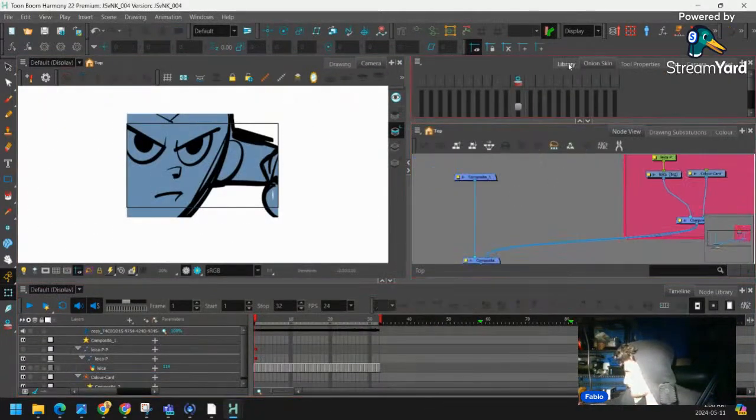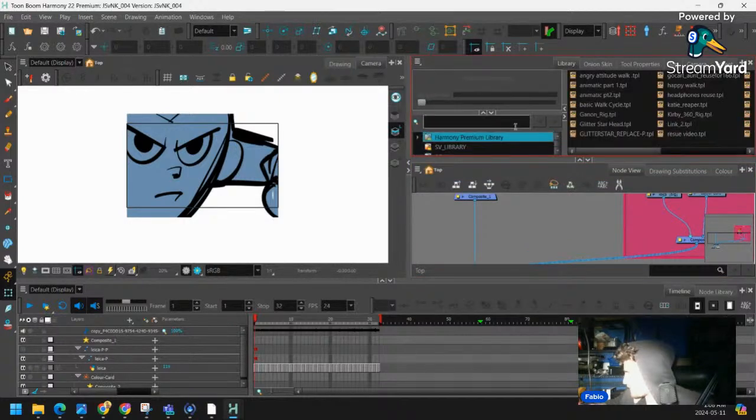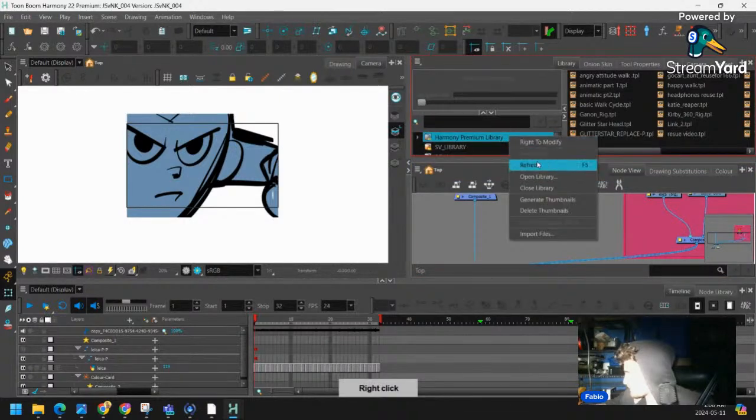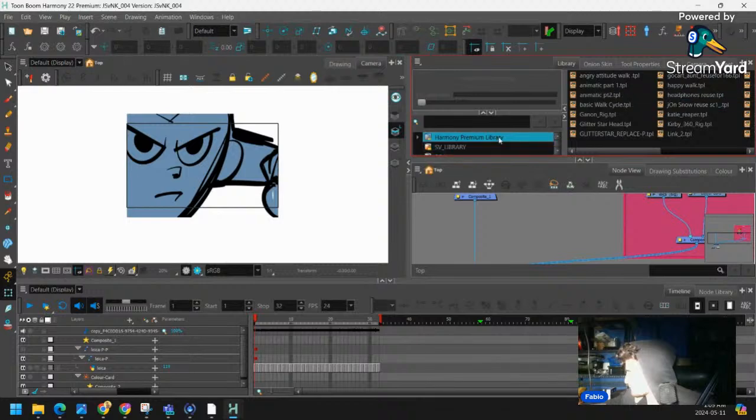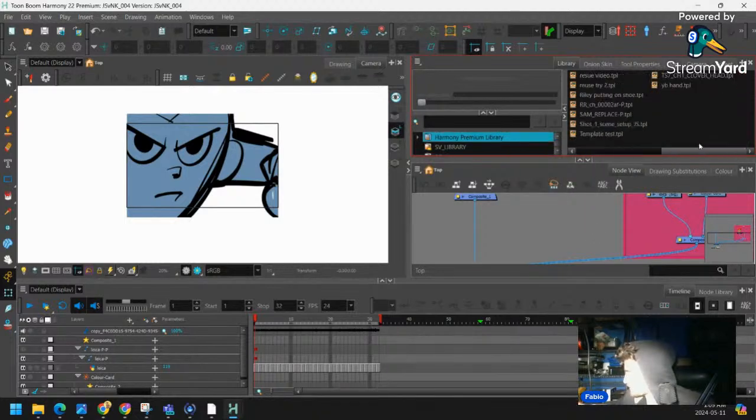Go to this scene, library. I've got to find the same thing. My premium library. I'll refresh it to reload it. Right to modify. And now let's find it.